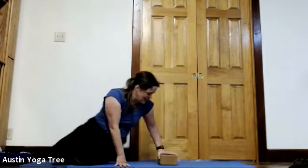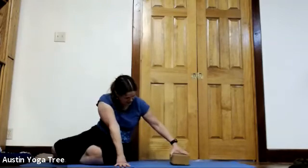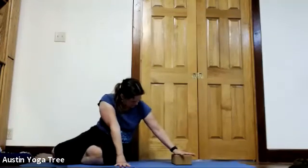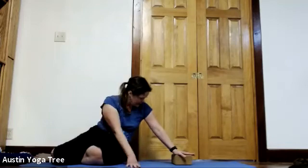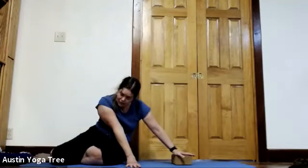Take a block. I woke up with a sinus headache this morning. I still have one. So the two things I do when I usually have a sinus headache, sometimes it comes from tension in my neck, is I lie over a block and I get upside down. So I don't usually do headstand, but I do get upside down.